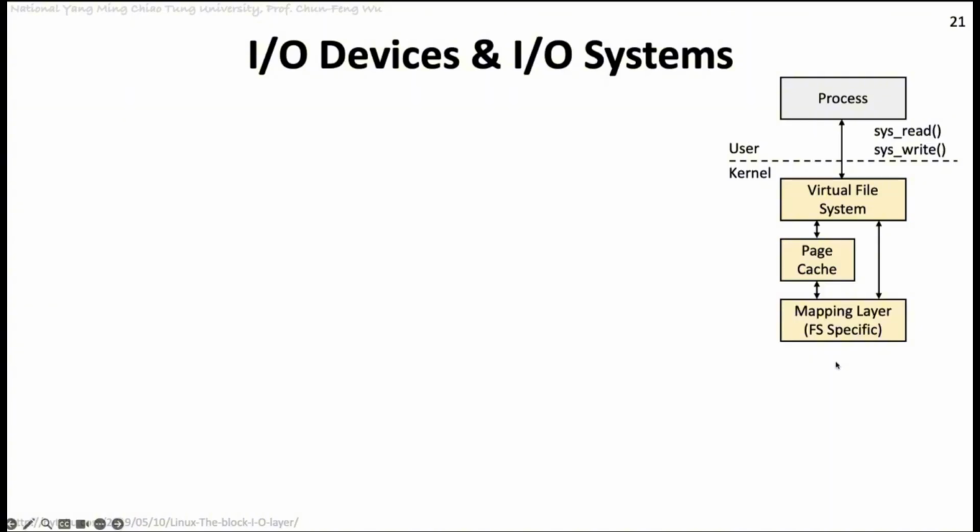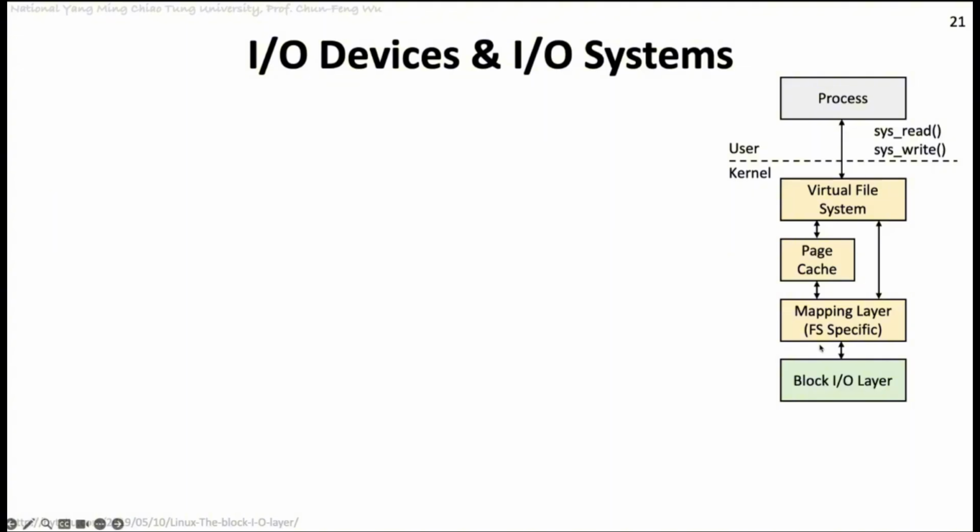The mapping layer is the file system you know, like ext4 and other file systems; they are all in this layer. In the Linux kernel, you can support different file systems simultaneously. For one disk you might use ext4, and for another disk maybe exFAT. That is also possible. So the mapping layer means the file-system-specific part.